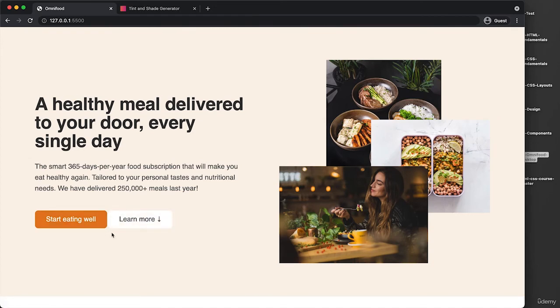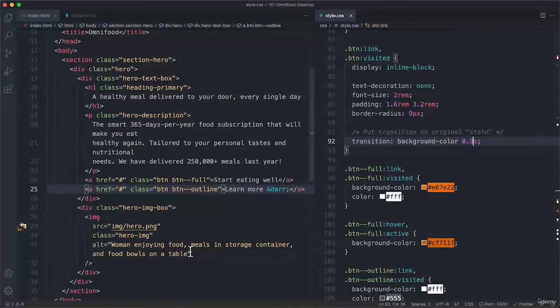Beautiful. Now there's just one more thing that we need to fix, which is the space here between these buttons. So this is of course not enough space that we have here. So this doesn't look natural at all. And so we need to add some spacing here between those two. Now, how should we do this?